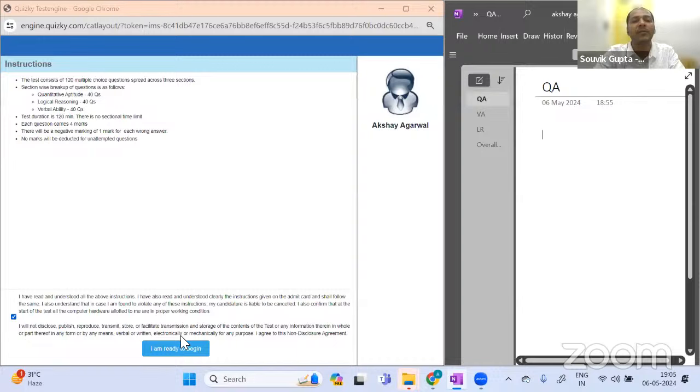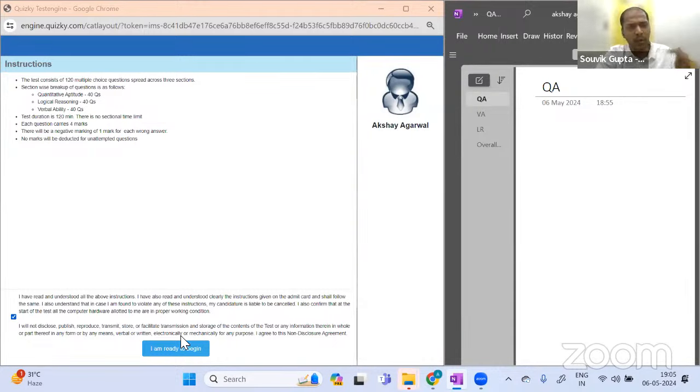My main objective would be to solve the paper, so I might not be able to explain or speak out for every question while I'm solving. Observe how I'm managing the time and how I go about it.